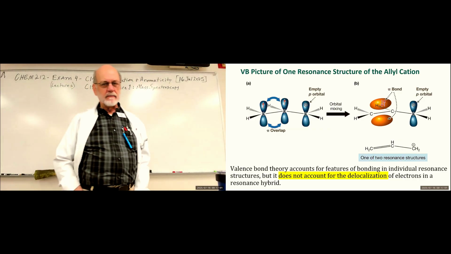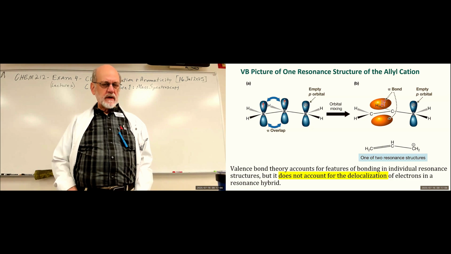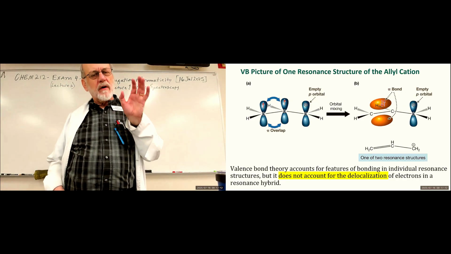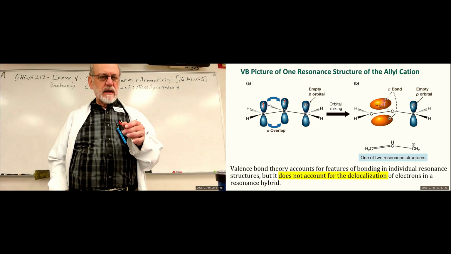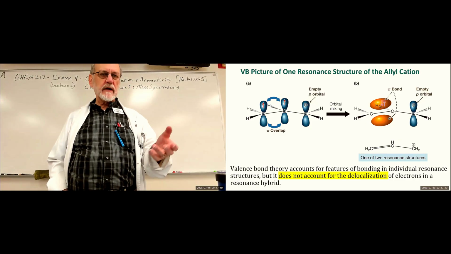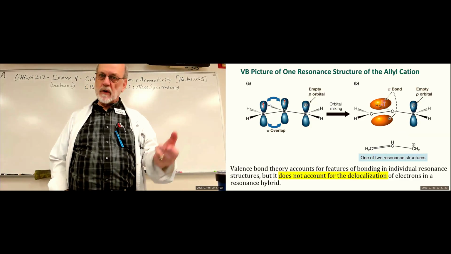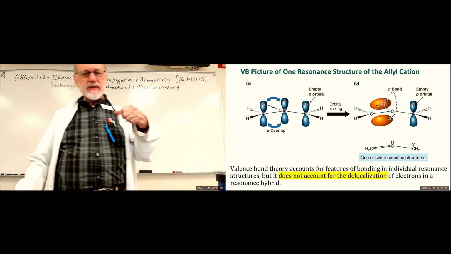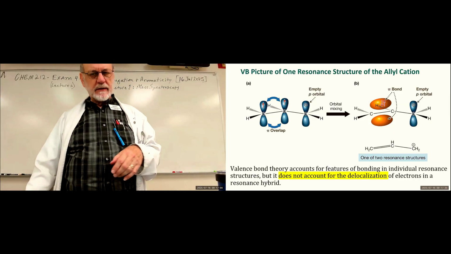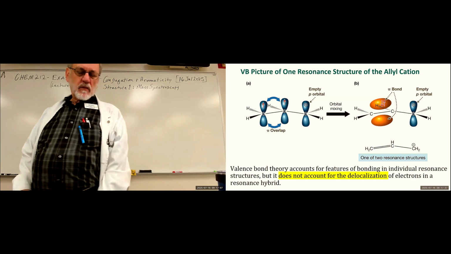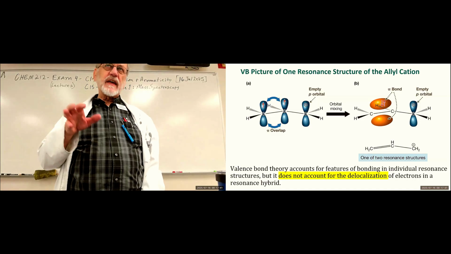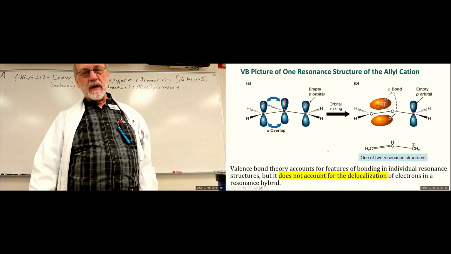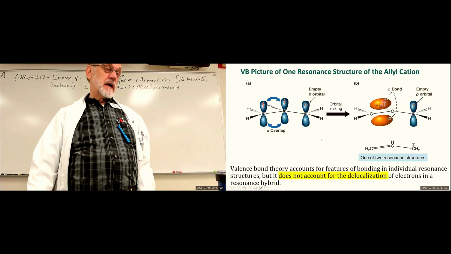Okay, so if we take this molecule and we look at the orbitals, what we're seeing is that the overlap of p orbitals gives us the pi bond, and each one of those p orbitals has an unused electron in it. So we get 2 electrons, makes 1 bond. That still holds true. But it doesn't account for the delocalization when we look at it in these terms. In other words, we tend to see things with the valence bond theory as that right-hand structure, where you only get the pi bond on one side, and the carbon has to accommodate the positive charge. It has to be octet deficient.